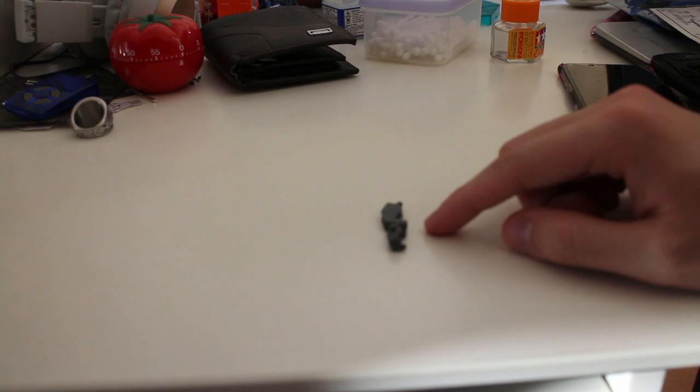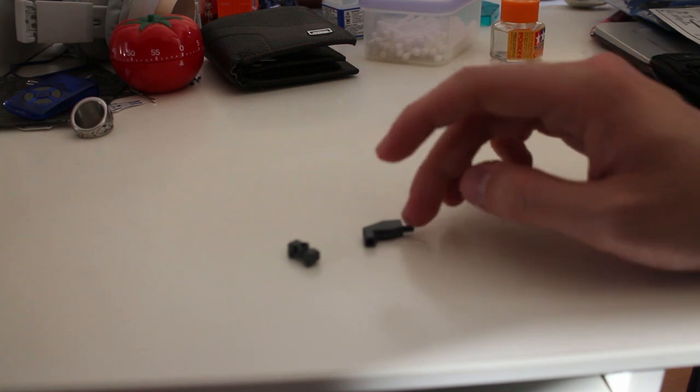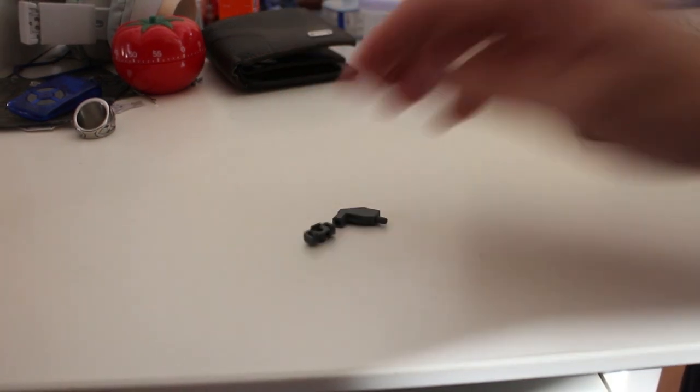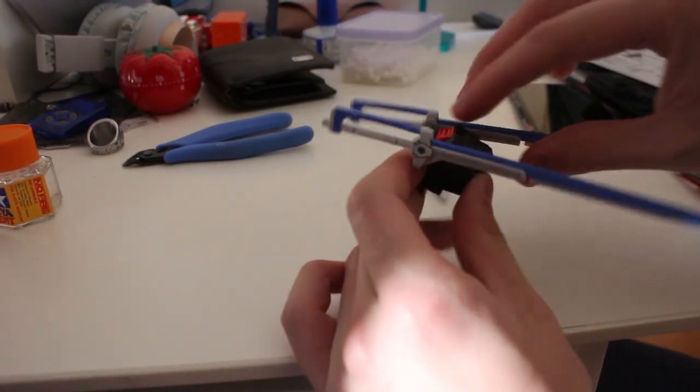And as usual, two connector pieces here for you to transform it into the Core Fighter mode, or transform it back to the playing mode. I don't really remember. But this time, the instruction manual didn't show you how to do it. So if you have a Force Impulse, you can grab that instruction manual out. If you want to turn it into the separate Core Fighter form, then you can do it. And as usual, the backpack itself can be put onto the Core Fighter.